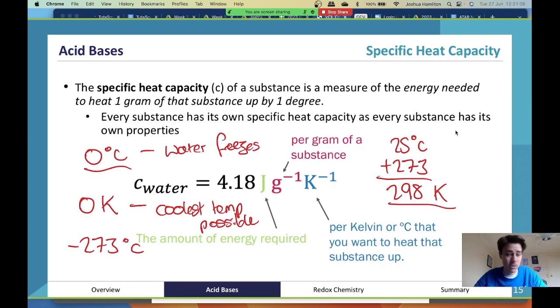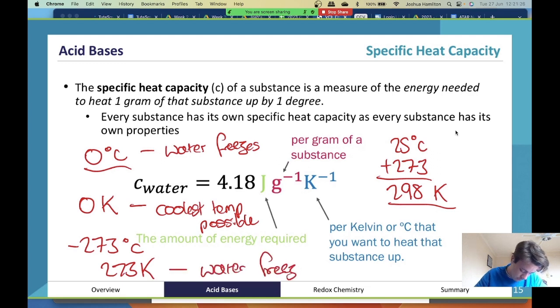It's something that you're going to also have to learn to use. So if you haven't used it before and you didn't understand it, that is what it is. At 0 degrees Celsius, water freezes. 0 Kelvin is the coolest temperature. Therefore, at 273 Kelvin, water freezes, or liquefies, whichever way you're going, forward or back. So this is the freezing point of water, 0 degrees Celsius. So that's Kelvins. Really important you know that. The other two there you should know. Joules is just energy, and grams is mass.